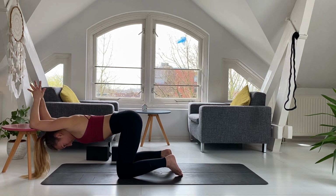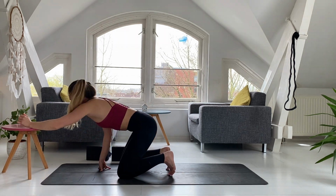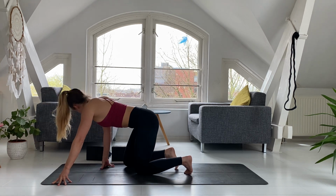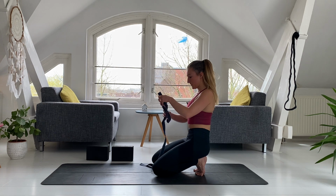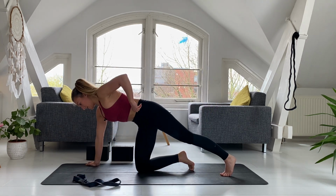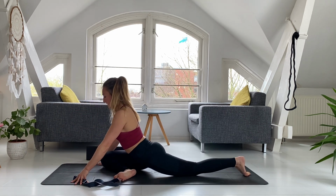Slowly come out. We don't need the support anymore. Now the next one I want to do is coming to your pigeon. So that's why it's important that your whole body is active, not only the upper body, but also the legs.